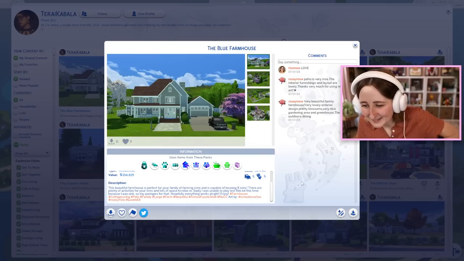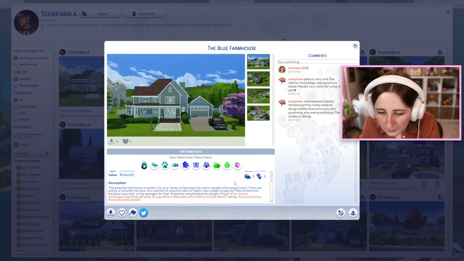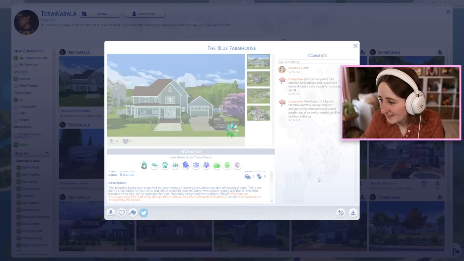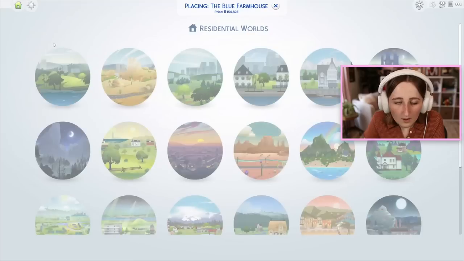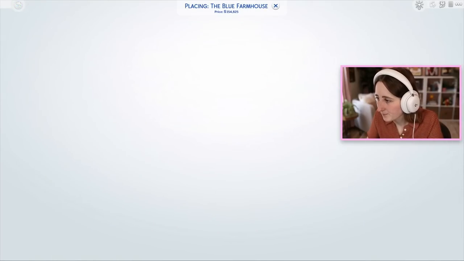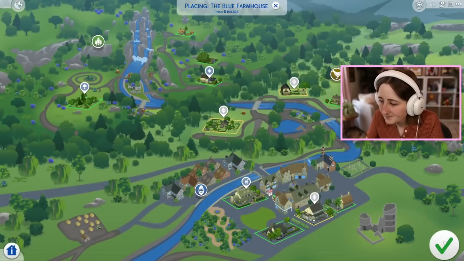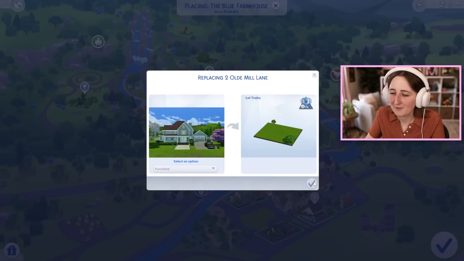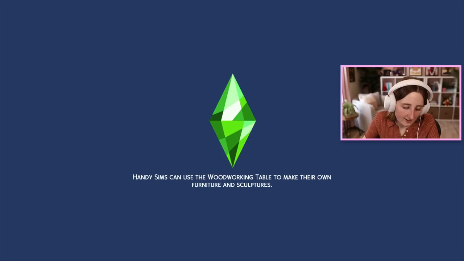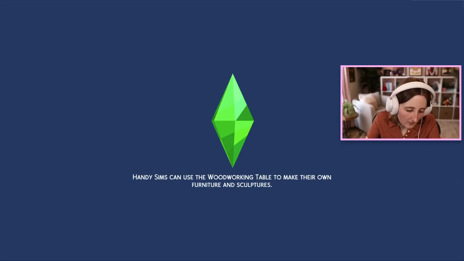Oh my goodness. All right, let's go take a look. So we have a 50 by 40 lot. The blue farmhouse. This is so pretty. All right, let's go see. Henford on Bagley. Oh, I'm lost. Okay. I am excited. Hopefully I've got it on the right 50 by 40 lot. If not, I apologize. It should be okay.